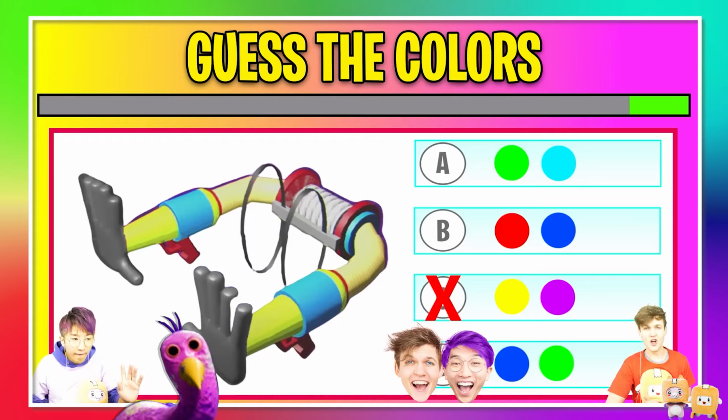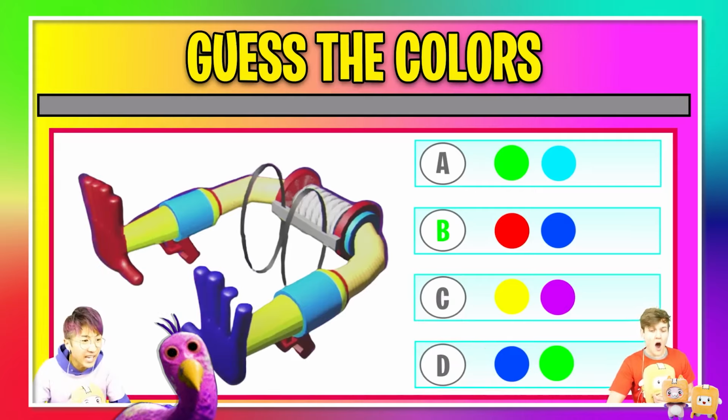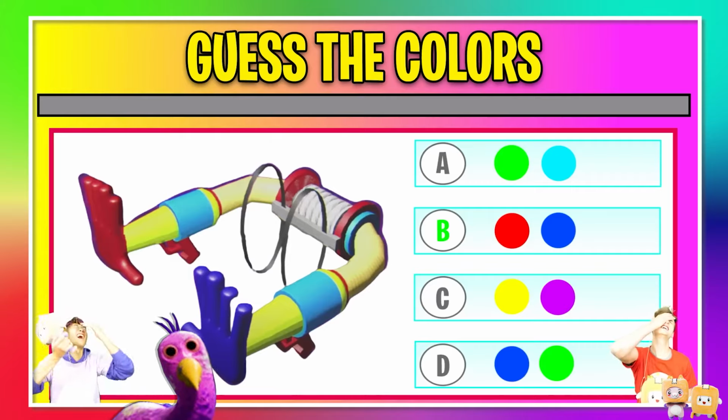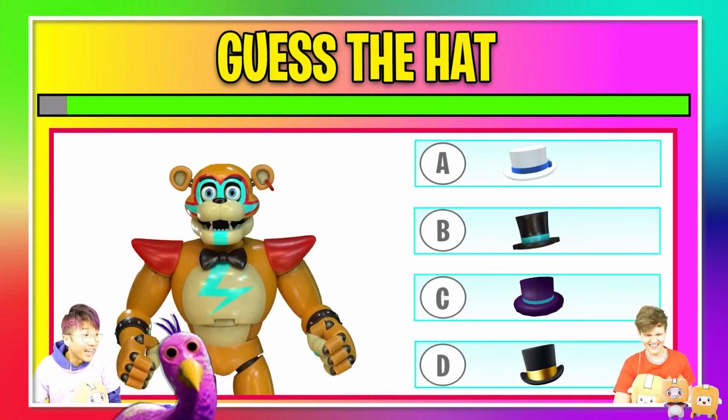All right, guys, lock in your answers before we reveal what the answer is. This is max difficulty. We're gonna lock in D. Let's see if that's right. It was B. Oh, it was red and blue. It was the one from chapter one. Now we have to guess the right hat for Glam Rock Freddy.